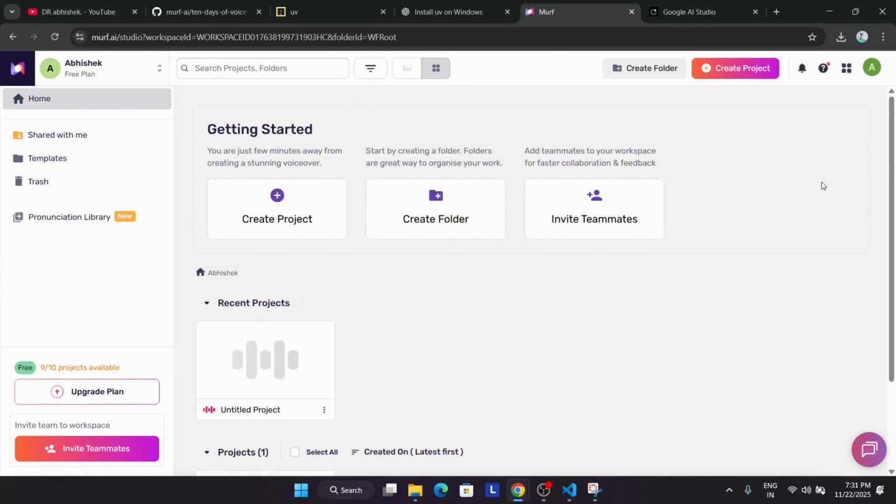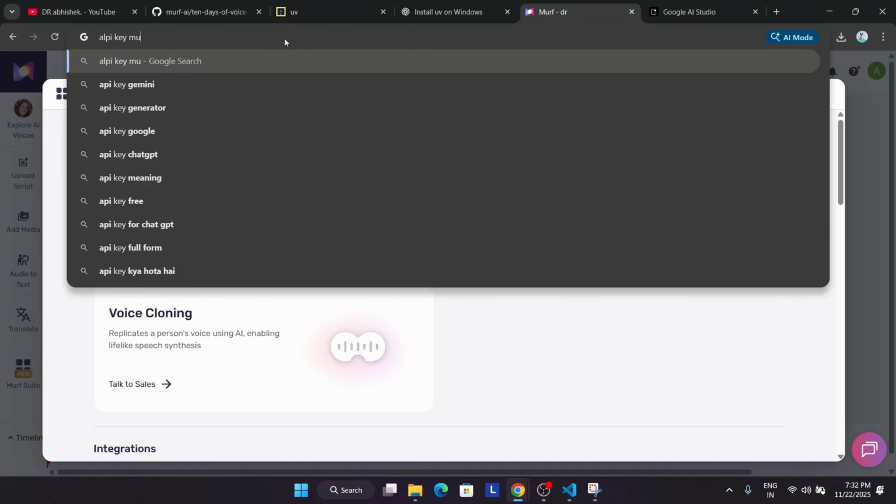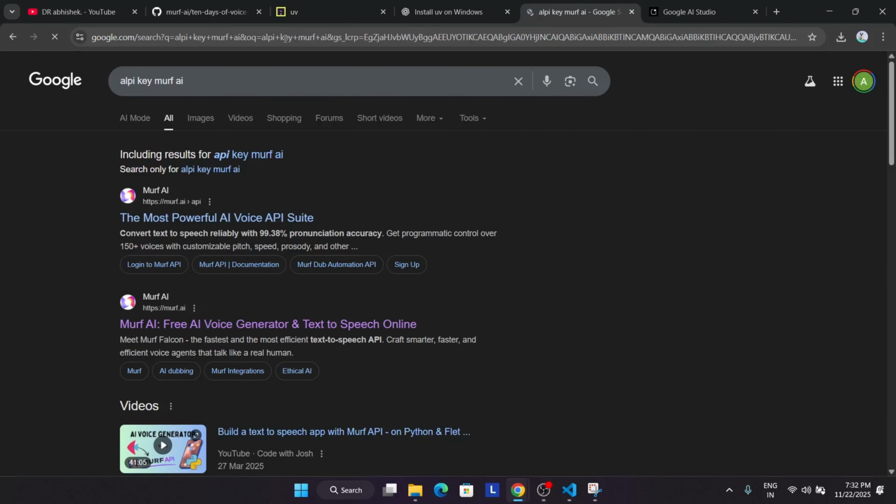So if I come over here and just find the API keys, create a project, and name it as you like. Once it is created, we'll be adding the API keys over here. If I just come over here and search for the API key, let me do one thing. Just let me type the API key again. So from here, just click on get API key.